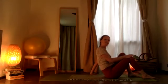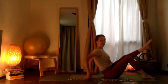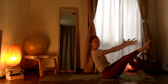So now the right leg is bent, and the left leg extends. Your two arms reach out. Here we go. Bajamos al piso. So we're going to try to lower to the floor.